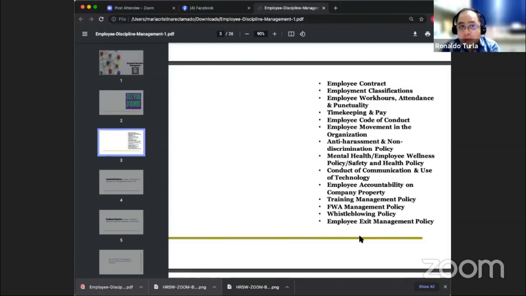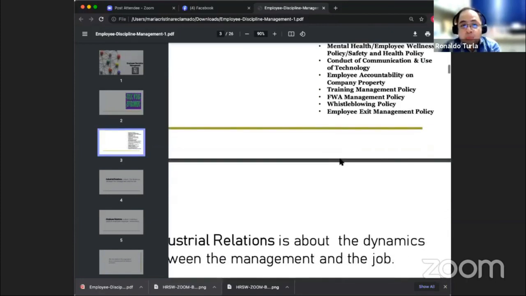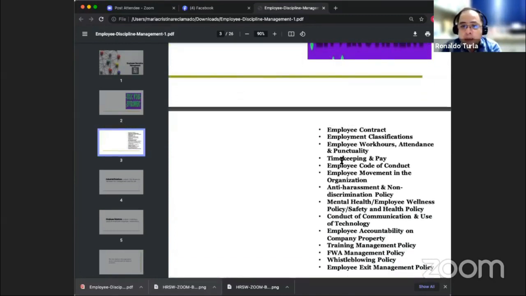Mental health and employee wellness is again something that has become really a major concern, no? So it's important for us to identify our mental health policies, kasi I think ang consciousness ng Filipinos right now when it comes to mental health medyo mababa pa, or probably very minimal yung naintindihan nila about mental health, no? So that's why I think in companies, you need to start writing down policies, particularly on how you should treat people who are basically identified with mental health issues. So it's very important.